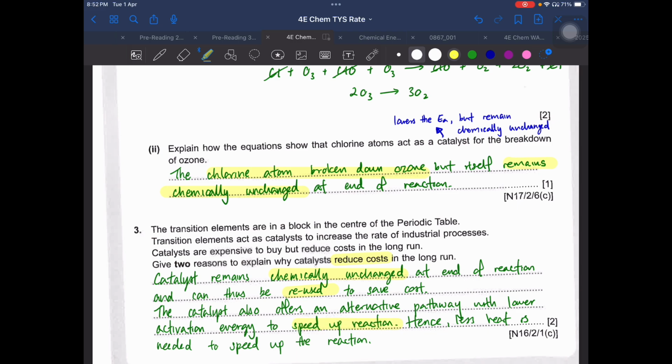And with speed up reaction, what it means is that from a manufacturer's point of view, or from someone that is operating a major big reaction in the industry, you actually require less energy to speed up any form of reaction. If you think about it, we learn about things like the Haber process, we learn about different reactions going on, and often we need to supply heat, right? But with a catalyst, the reaction will be a lot faster and there's no longer such an important need for you to supply heat anymore. And that's why the reaction can actually take place at a lower cost.